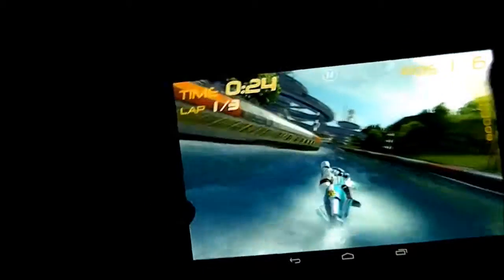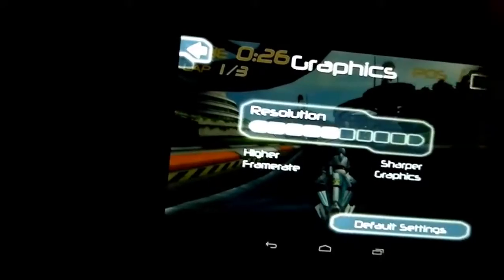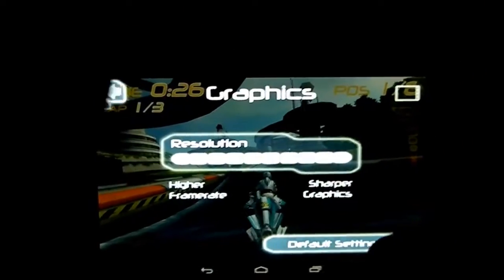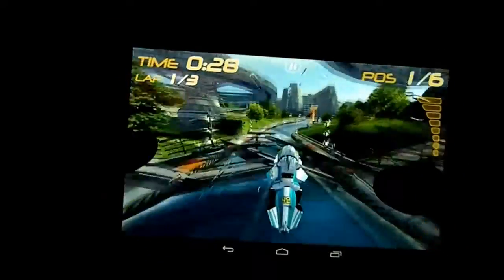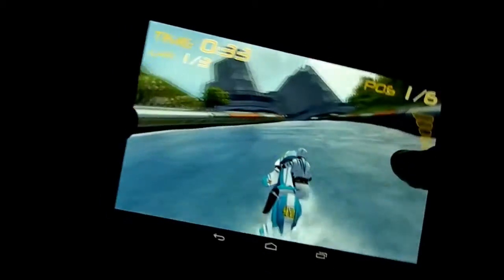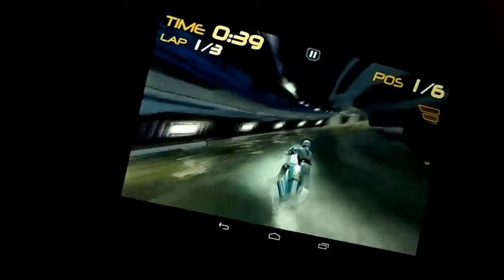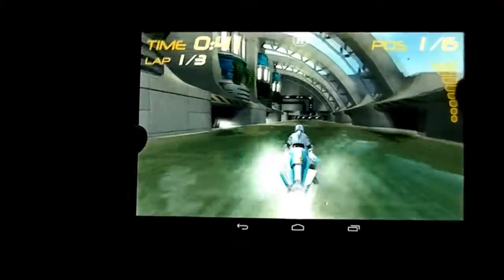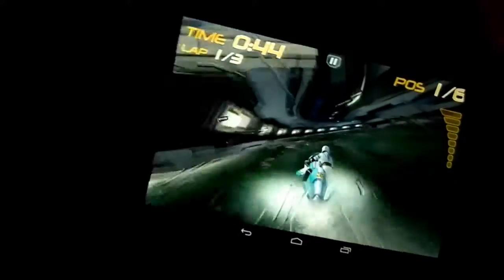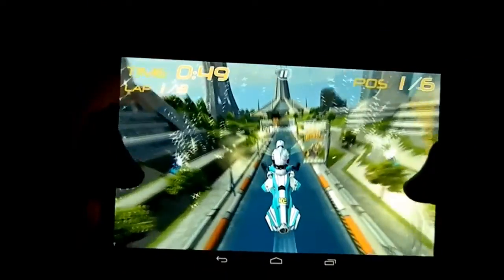It runs at a solid 60 frames per second, so no complaints there. And the settings are on their maximum. Oh, well, now they are. And we still get absolutely no lag.